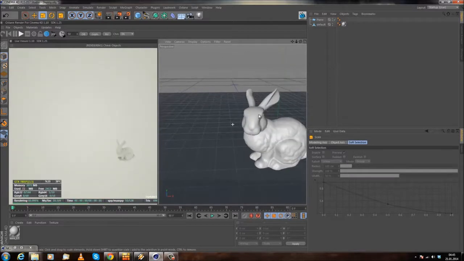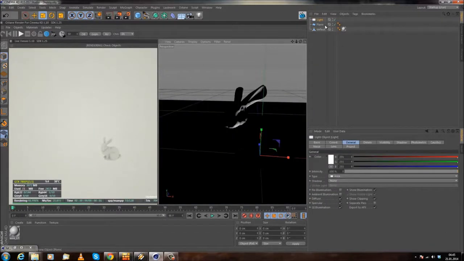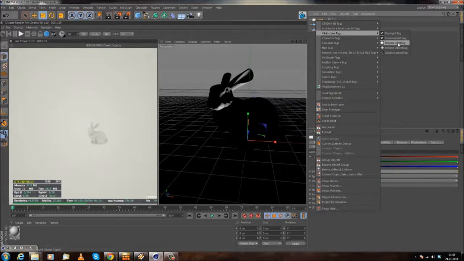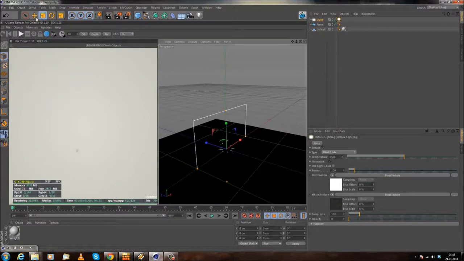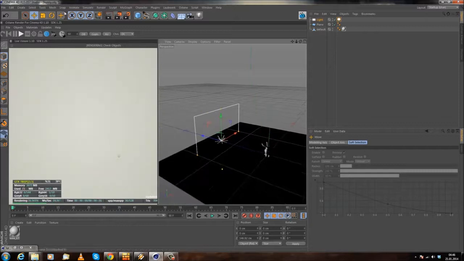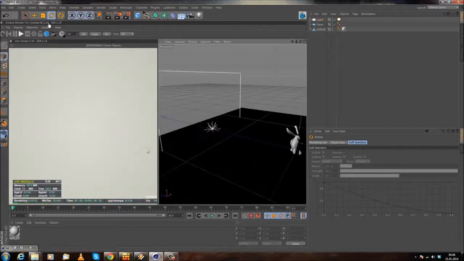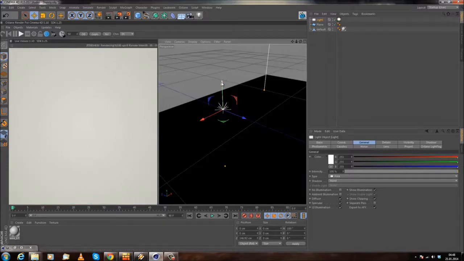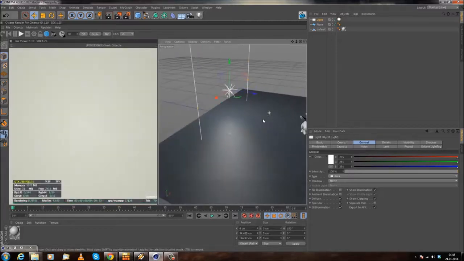Okay, let's create a light. Create light, area light. So this is how you create also an Octane light. All you have to do now is create an Octane light tag. So Cinema 4D Octane tag, Octane light tag, and just pull it on here. And then we simply will move this here backwards and spin this around 90 degrees, because the light will always shine in the Z direction. So here where you have this blue streak, the light will point in this direction.